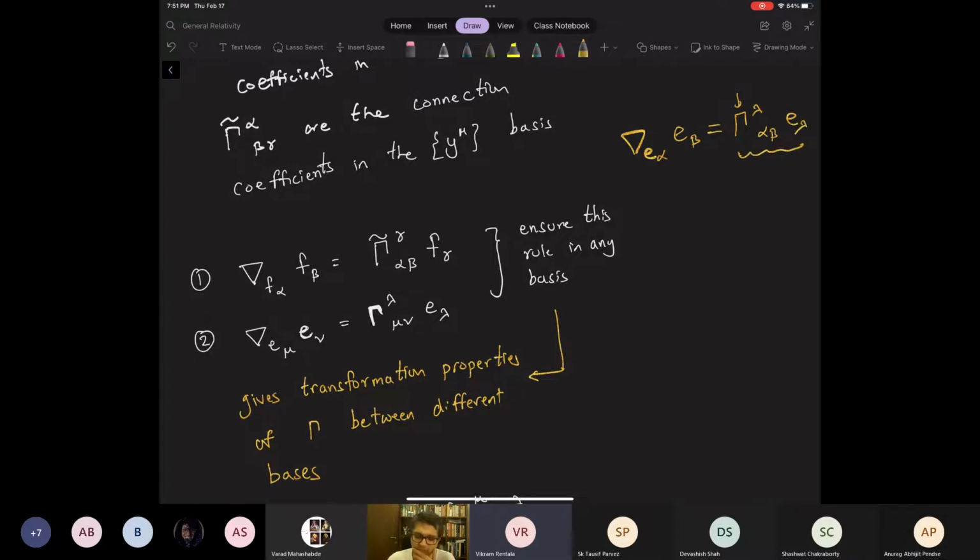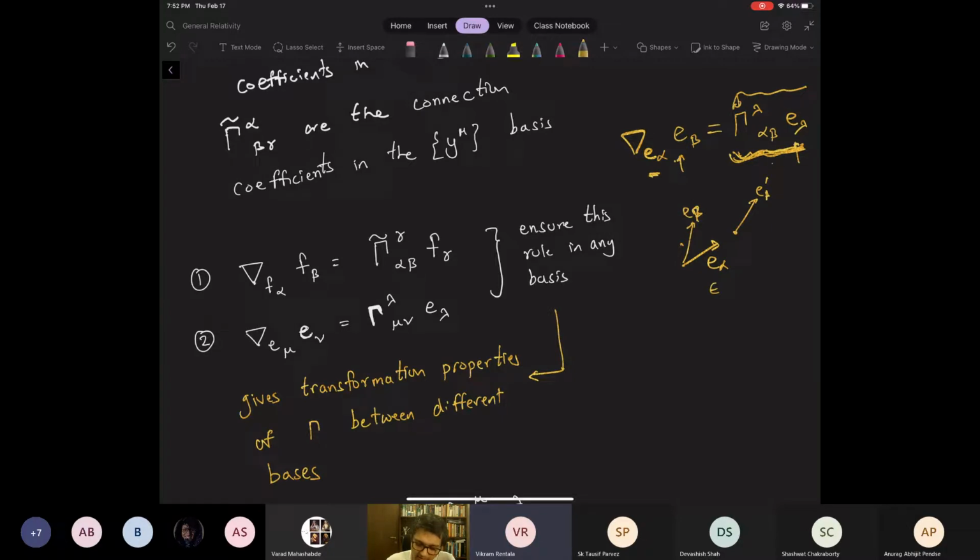So, parallelly transporting a basis vector e beta in the e alpha direction. This is the e alpha direction, and this is the vector e beta. When I parallelly transport e beta, I get to some point which is infinitesimally far away. I will get some other vector, and I take the difference between the two and divide by the infinitesimal separation. Then what I get is the derivative, a vector which can be expressed in this way. This is just a basis expansion.